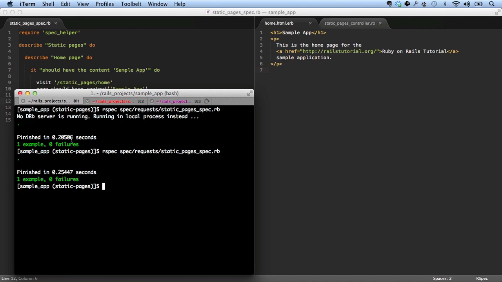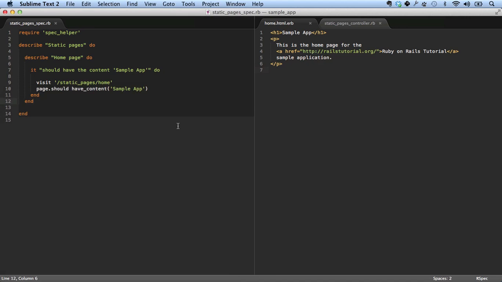So the amount of time it takes in terms of this finishing statistic just depends on how fast the machine happens to be running. But there's this overhead that you don't have to deal with, and that's particularly useful because oftentimes you'll just be running one test at a time, or maybe just one test file. And in that case, the overhead of just starting up the Rails environment is a substantial fraction of how long it takes to run the test.